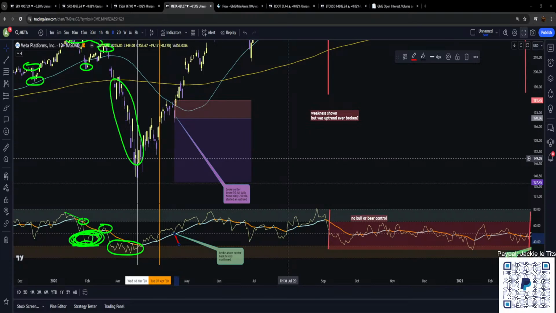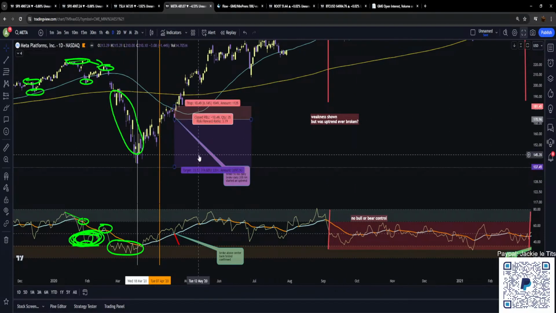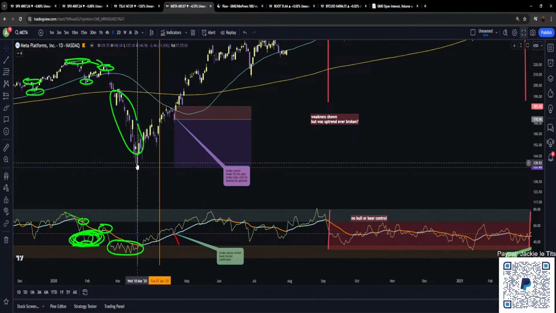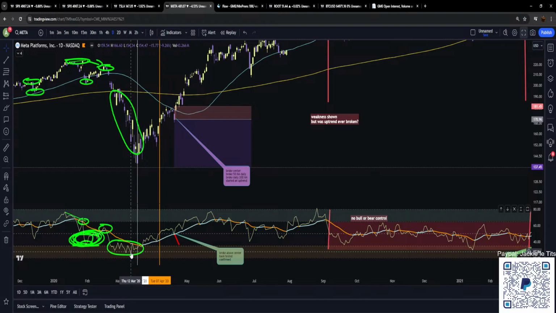Bingo. It probably would have made a lower low, or at the very least, it would have retested the prior low. And why would that have been? Because the bears entered the bearish control zone, i.e. bears took control of price right in that green circle. And then price would have come up to the center line, failed. It would have failed the EMA. It would have failed the center line. You would have been back in the bearish half of the RSI, and it would have basically been screaming at you, bears are in control.